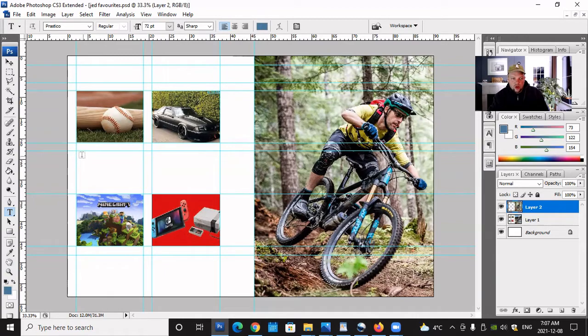boxes, text boxes. So how you make one is you just click and drag, and that makes a text box. You saw right there on screen. I'm going to Control Z that or Escape to stop it.